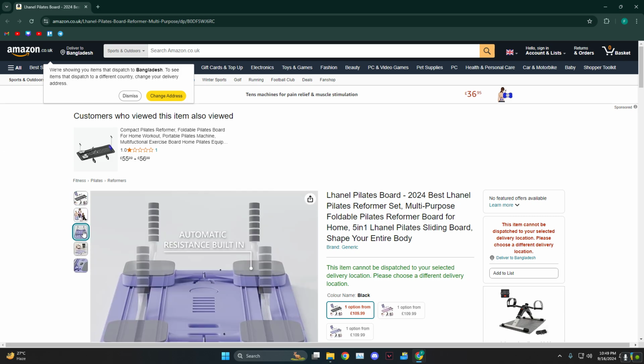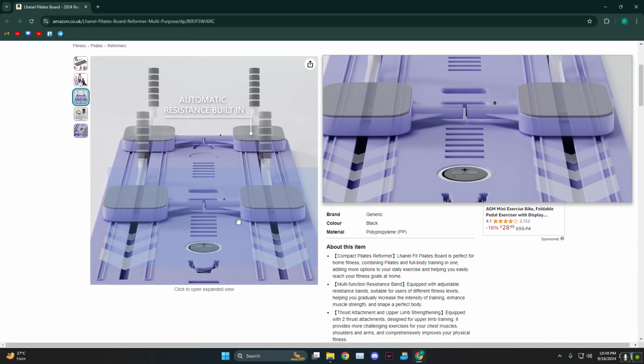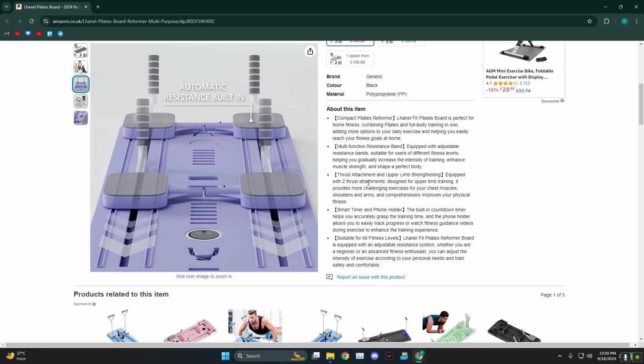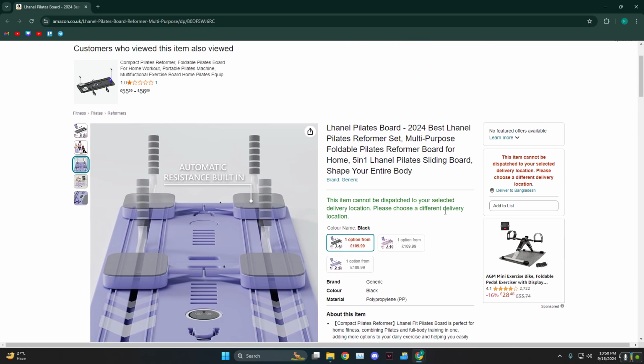Now, while you can use it for simple workouts at your home, like it is a multifunction resistance band, you can do push-ups, things like that, but those can also be done normally. But yeah, there is not much negative review about this apart from it maybe being a rip-off.